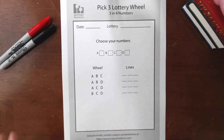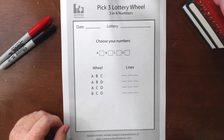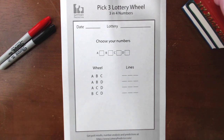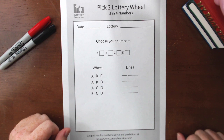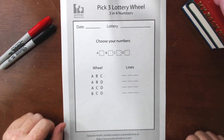For those of you that aren't familiar with lottery wheels, basically what this is is a methodology that allows you to pick more than just the three numbers you would normally pick for a pick three lottery. In this case we're going to pick four different numbers and if any three of those four numbers come out in a drawing you're guaranteed to actually win in that drawing — so if you play the box hits, that is. It's a really powerful rundown. There are lots of different types of wheels and we've covered a few on this channel before. This one's a really simple one to start understanding how the pick three lottery wheels work.